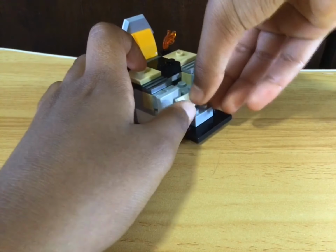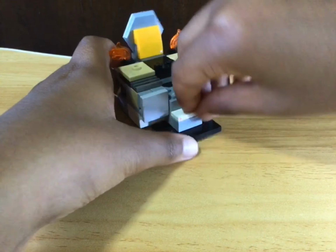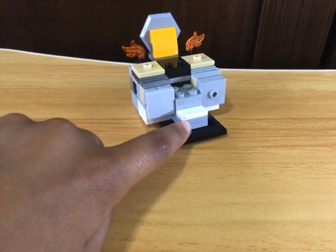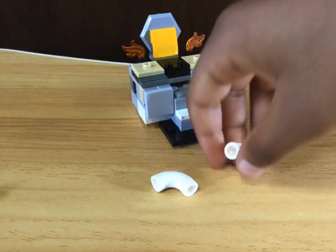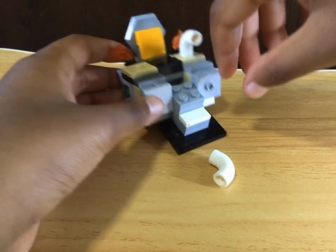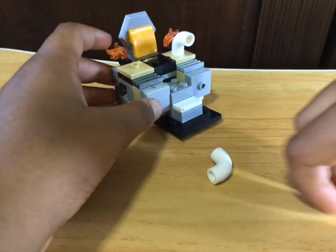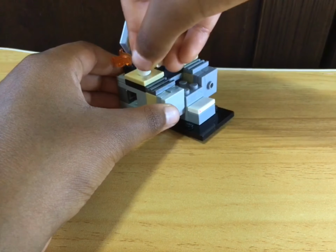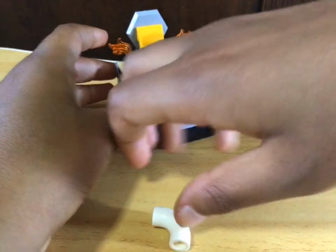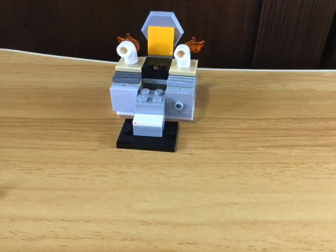And we're also going to need to add this white piece. You can see I accidentally put a bit of marker on it. So these two pipe pieces over here, I don't know what they're called. They're actually for this area. These two are for you to rest your hands on, so hand rests. So this is part of the throne. You can actually use something to cover that with.